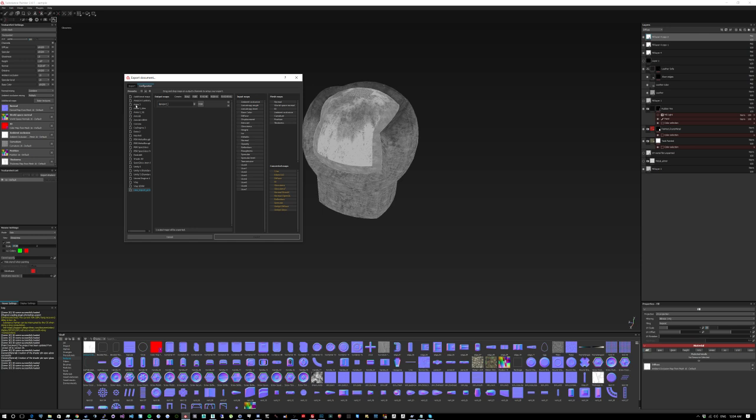The better you set this up in the beginning, the better it will be. CO, and I will drag my diffuse map here, all RGB channels.